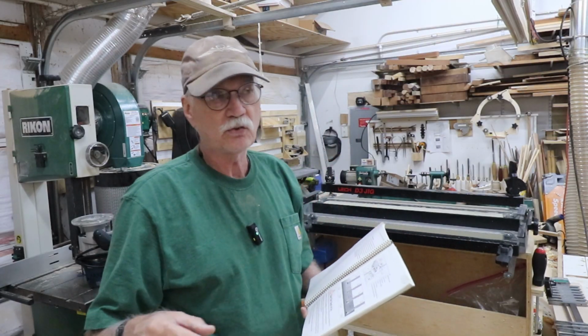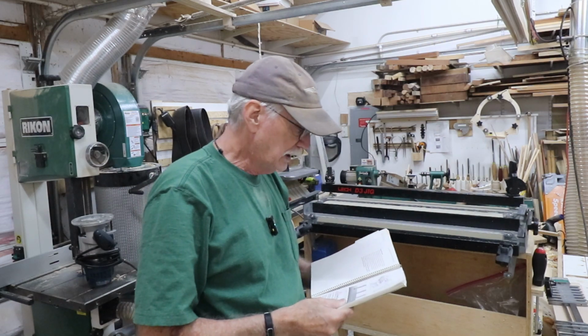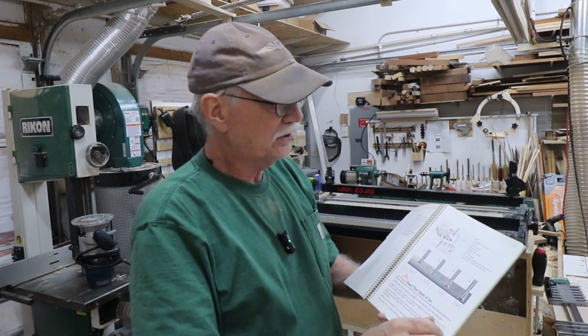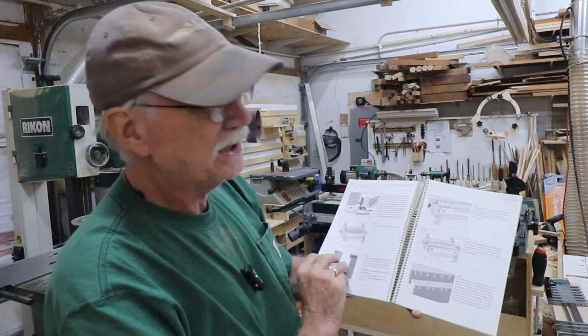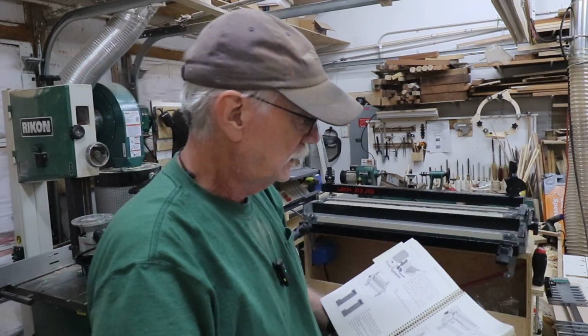The other manual I think is great, and this is just an aside from this video, is the SawStop manual. It's really great too. But this is an older one, so the newer one's probably better, because of all the nice illustrations in here on how to do the alignments, how to set things up.